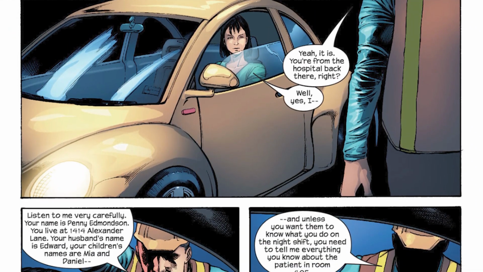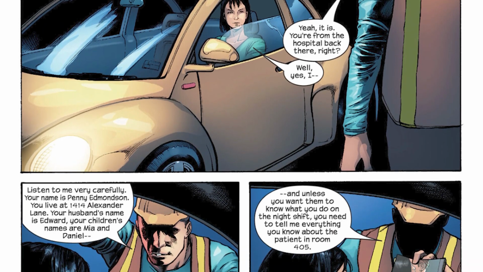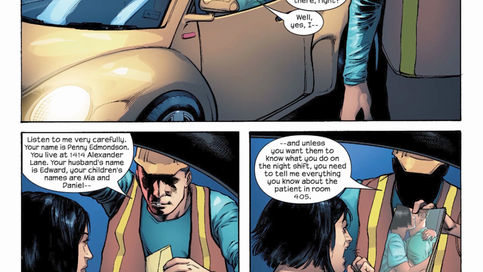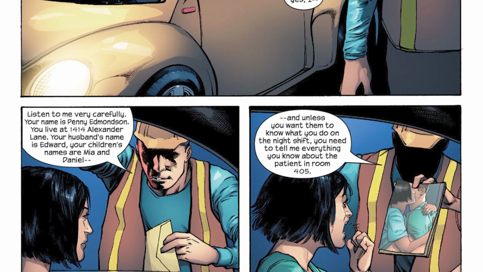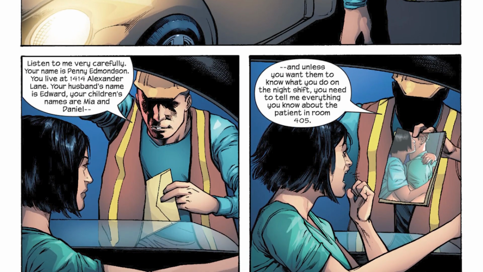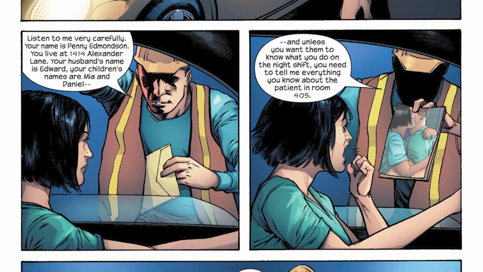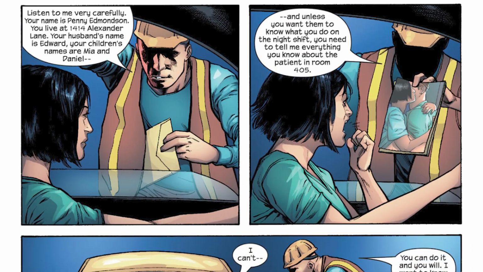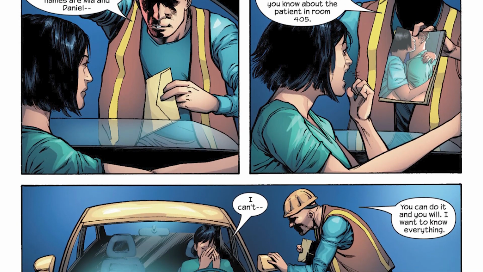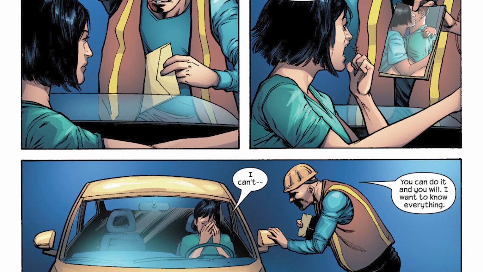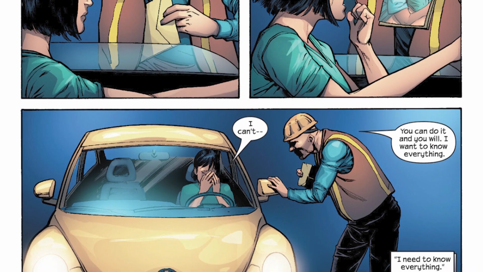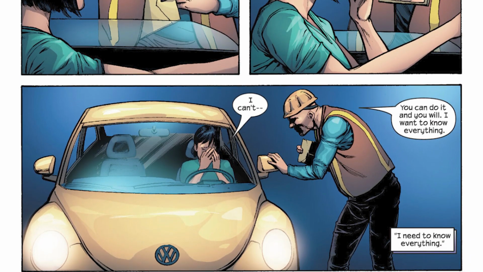Because while she's on her way home or possibly on her way to work, she is confronted by a construction crew. But this is not your usual construction crew, because honestly, this is just a bunch of men who are working for a particular group, and they are going to blackmail her to have her help them complete some kind of mission. And they say, you're going to help us out. If you don't, we're going to show these photos to your husband and your kids to show that mommy and wifey here is a cheater. And of course, she agrees to basically help this group out.